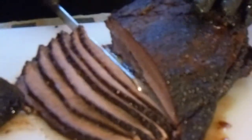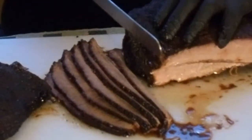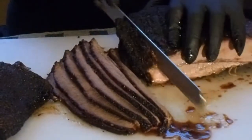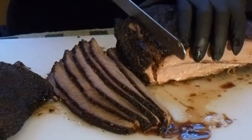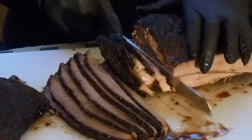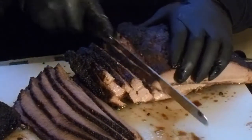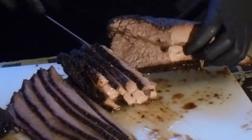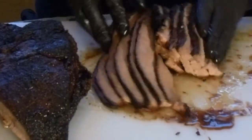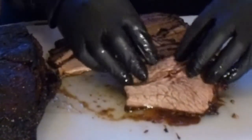You will be pressed to get a brisket this beautiful. And what I like to do — I want to start some slices here. I want to come over here and slice this point the opposite way. Oh my goodness. This is the fattiest part — this is the best right here. So I want to put this here, turn this around, and I want you to pick up what this Masterbuilt electric smoker has done.